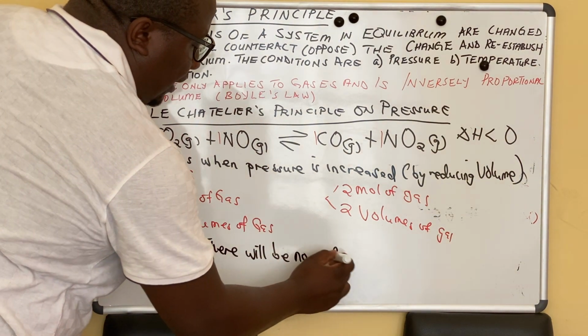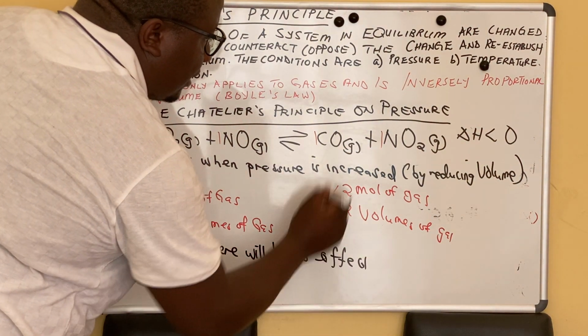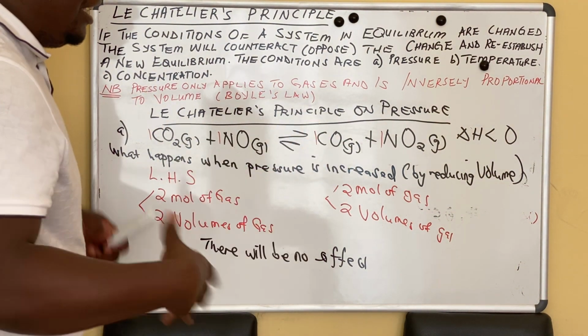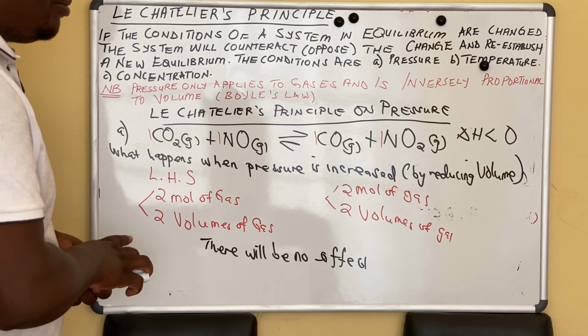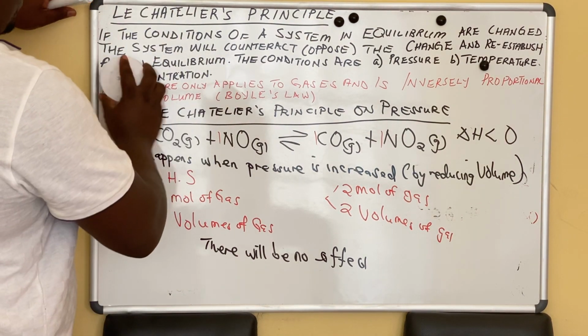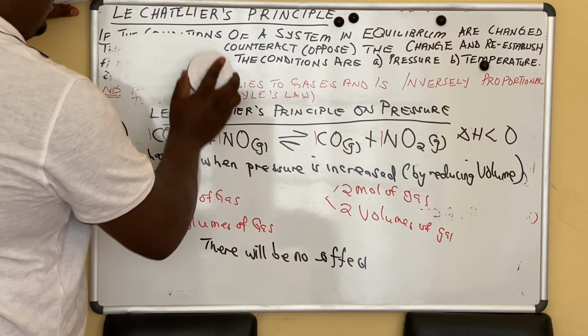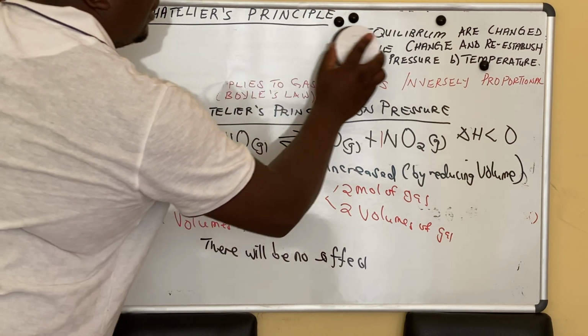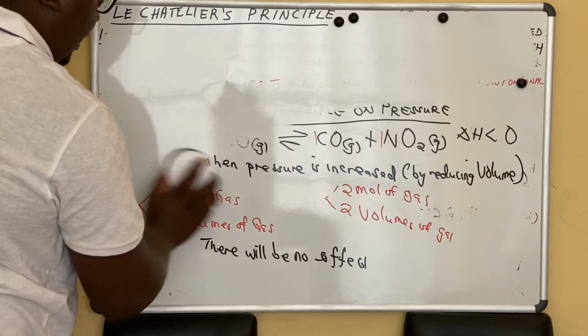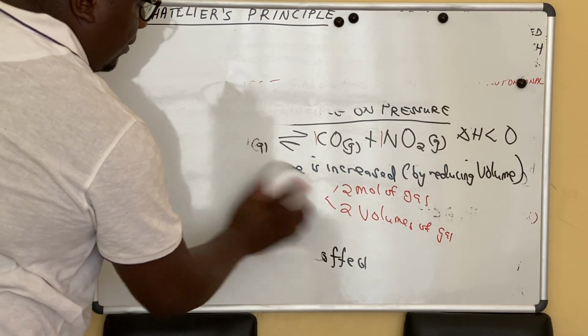So reducing the pressure or increasing the pressure in this type of reaction has no effect. We are not going to see a change in the yield of any of the reactants or the products. I hope that makes sense there. Right, let's move on. Let's look now at a different equation, where now pressure is going to have an influence.